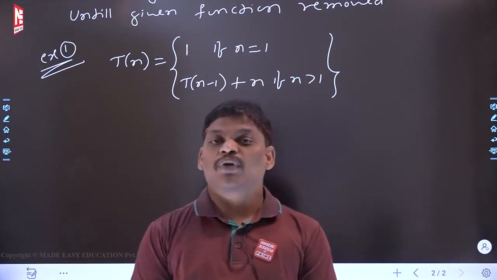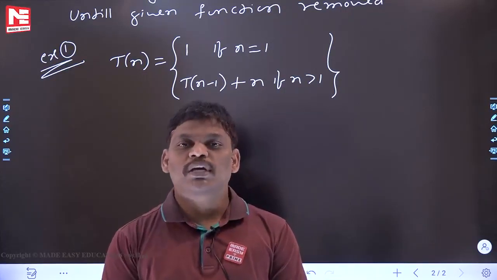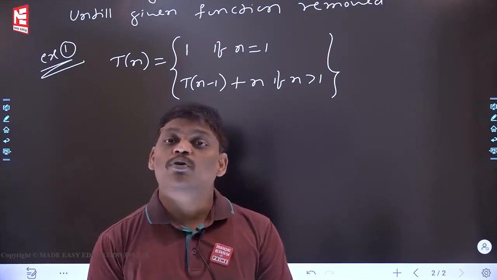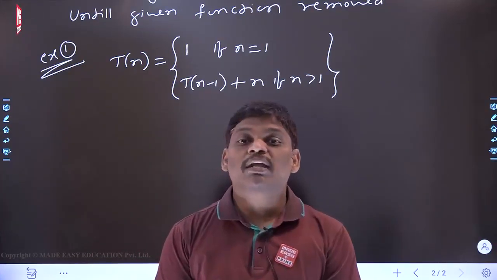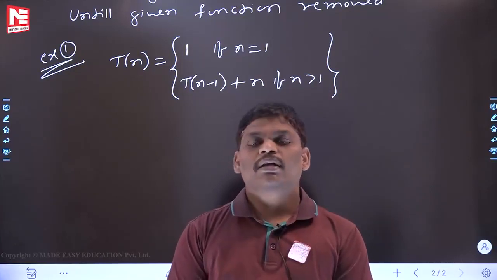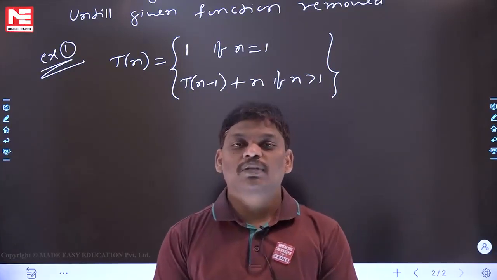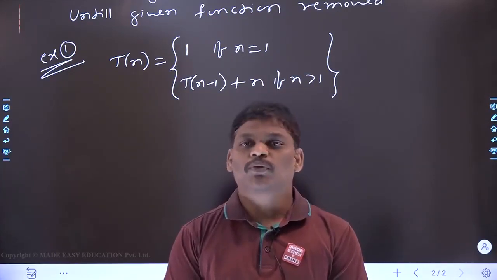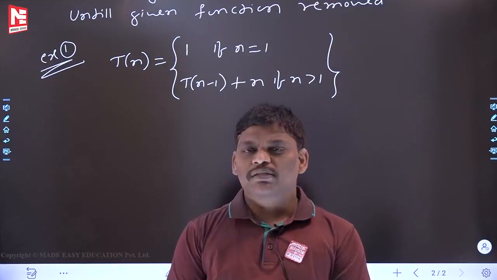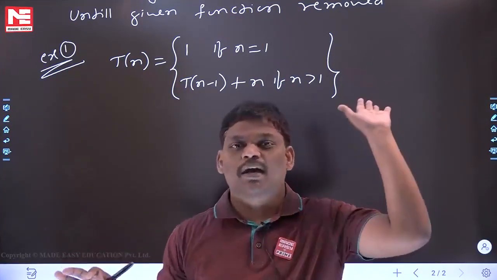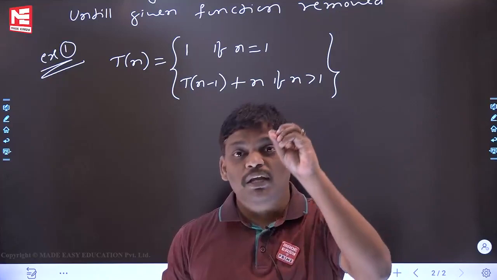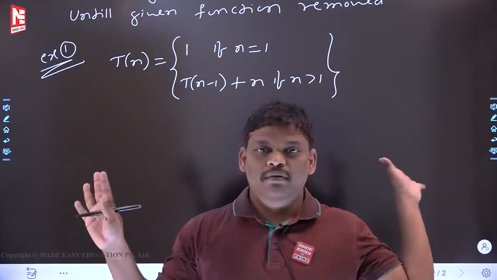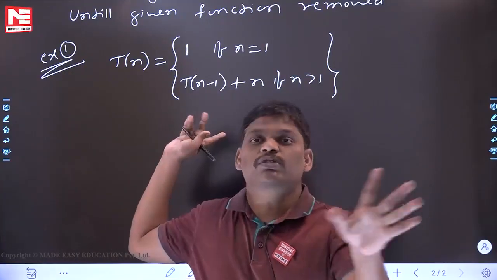If you want help from your friend, you have to say the topic number and problem number: in topic number 5, problem number 3, I have a doubt, please explain. Don't just say explain the algorithm subject. If you do that, everyone will try to help you. If you make a blind statement like explain algorithm or explain the GATE syllabus, people may not help you, and normally friendship will die. Please be careful. Topic wise you study.